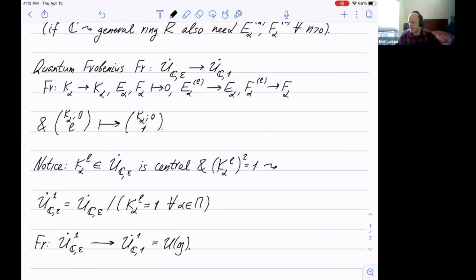Right. So that was one more thing about this. In these formulas that you have, is K alpha goes to K alpha correct? For whatever reason, I thought it should be K alpha goes to 1. No, K alpha always goes to K alpha, from what I remember. I might just be misremembering. Okay. I'll check and then I'll correct the notes if this is wrong.